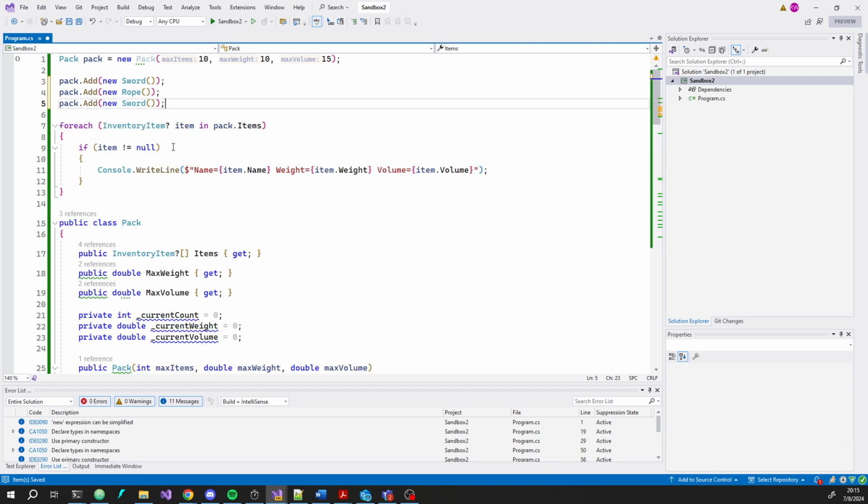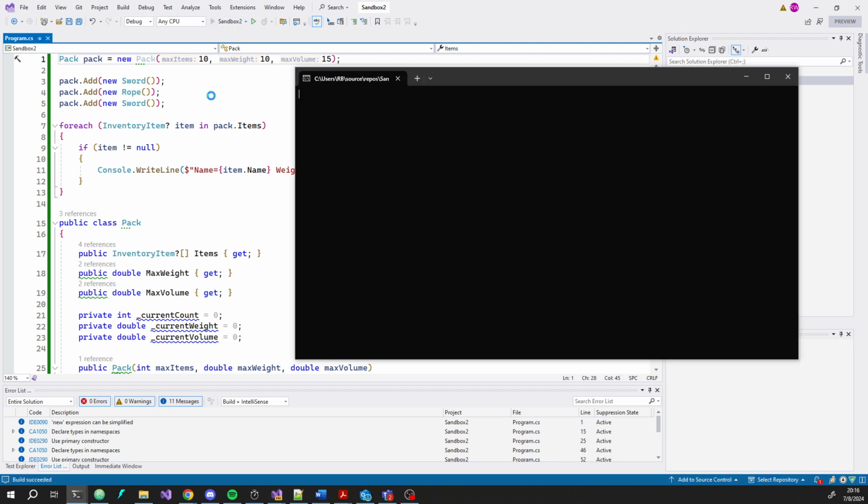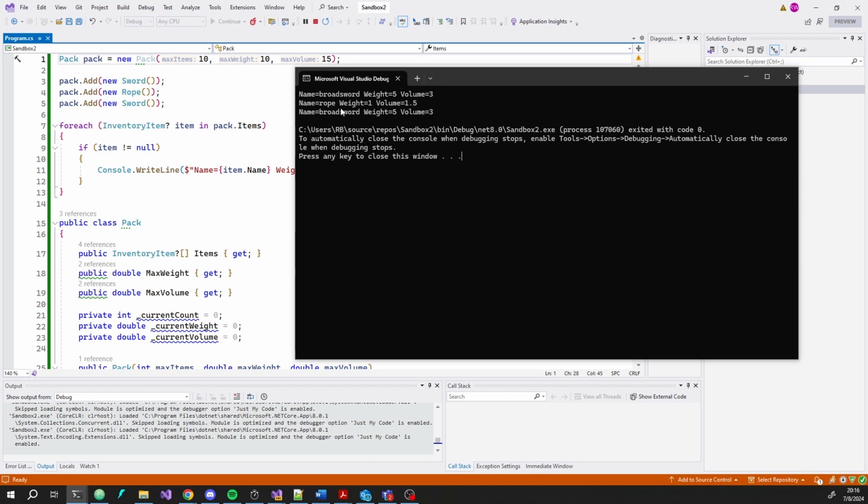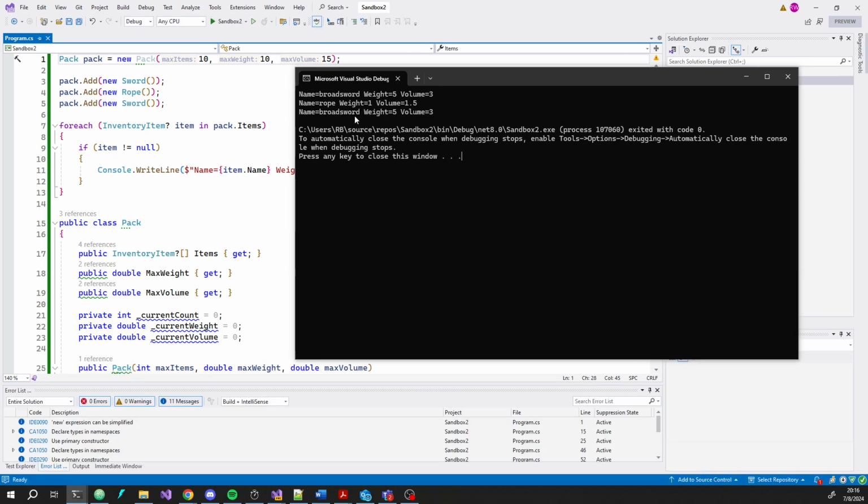So a rope has a weight of 1. So this is 5, this is 1, this is 5. So we shouldn't be able to include the weight of 2 swords and a rope, right? Where our max weight is 10. But see if I'm surprised again. Yeah, okay, good. It was actually able to get all of these added.